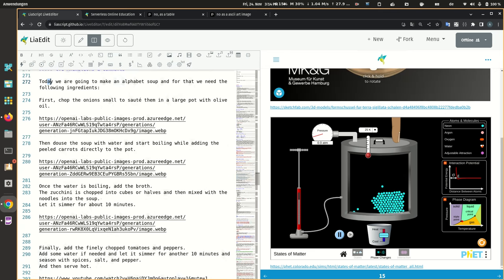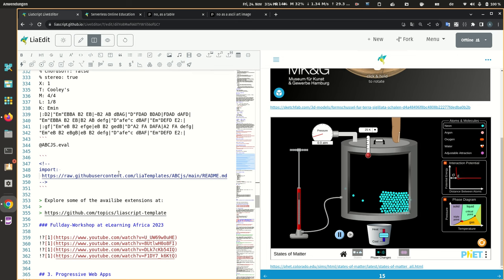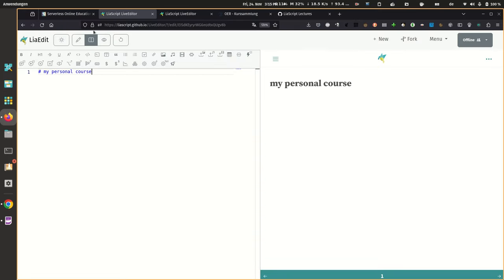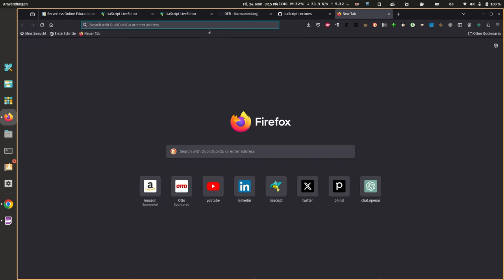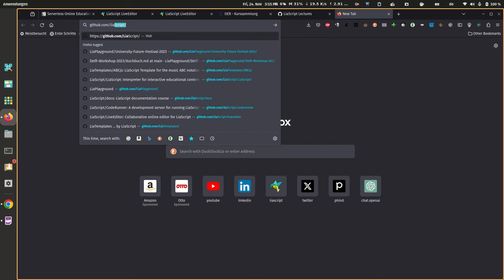So I will skip this presentation format, but the thing that I want you to be aware of is that you have an additional notation, which I will use on the later slides, where you can mark specific blocks as a kind of animation. This should be added into step 1 and step 2, or you can add some additional comments to this, and read it either as a textbook format or use it in a presentation. So going back to the LiaScript documents, probably github.liaScript.